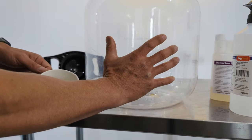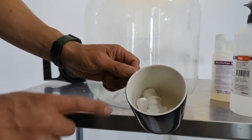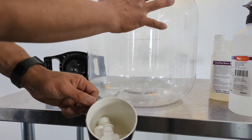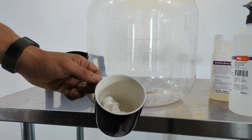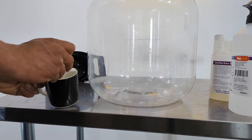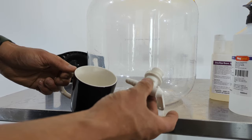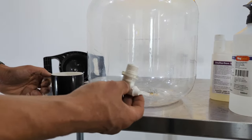Our particular flat bottom fermenters have no thread on the fermenter body itself. And then you can actually boil these components here. You can't boil the whole fermenter. This is not good because the PET basically can't handle over 45 degrees Celsius. But the tap certainly can be boiled, just on the stovetop or whatever, and that way you completely sanitize it. You can just soak it in sanitizer as well. It does the job. But that is one thing I'll say is worth doing, because potentially your beer can go off if you've got some bacteria or something like that growing in the tap.